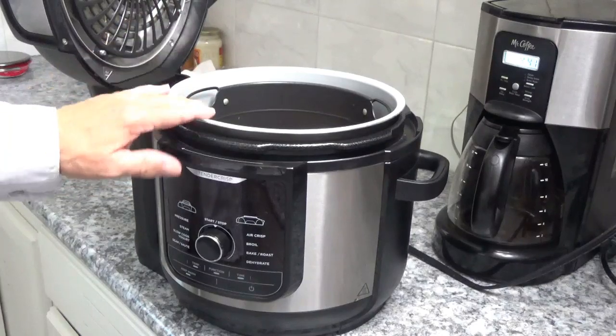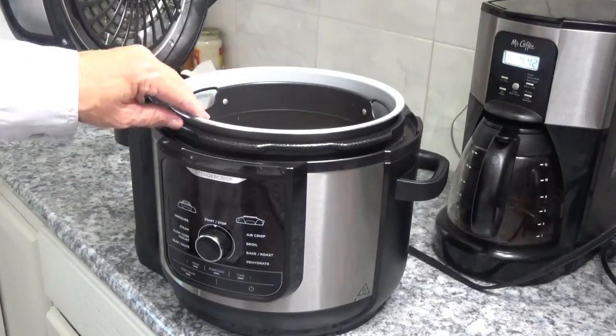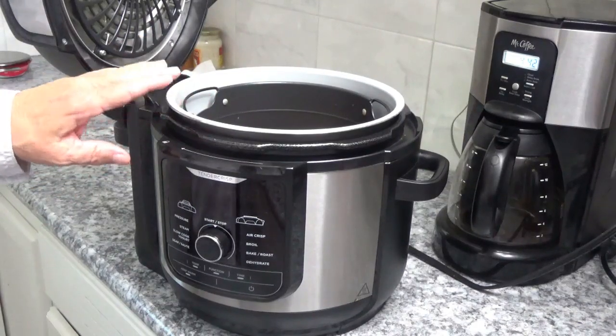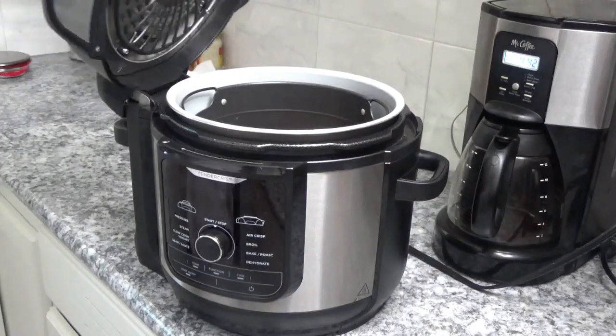Okay, now we've got everything back in there. I emptied that pot of all the liquid. And don't be confused just because you empty that pot, it's still hot, so be wary of it. Okay, and I put the crisper basket back in there. Put my legs back in there.